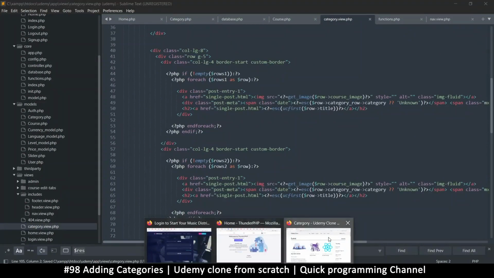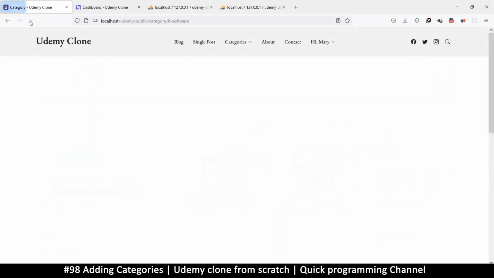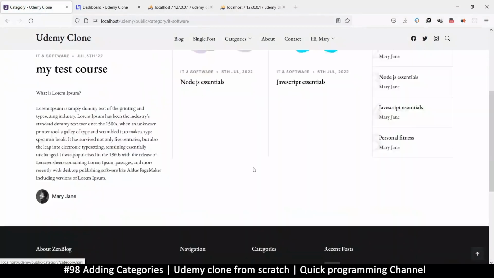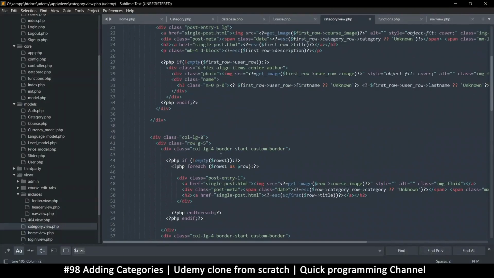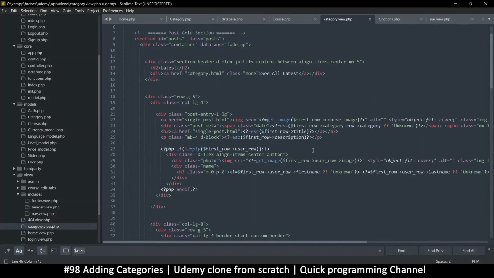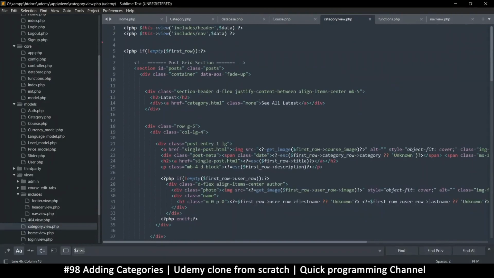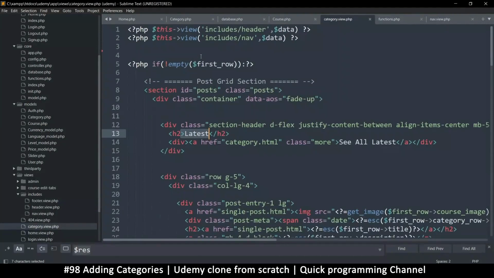And let's come back here and let's refresh. Okay, pretty good. Now we need to see what category we have here. So every result here we know is going to have a category name inside it. So instead of latest here, let's read from just the first row, because we know that every row here is from the same category, because this is a category based search.